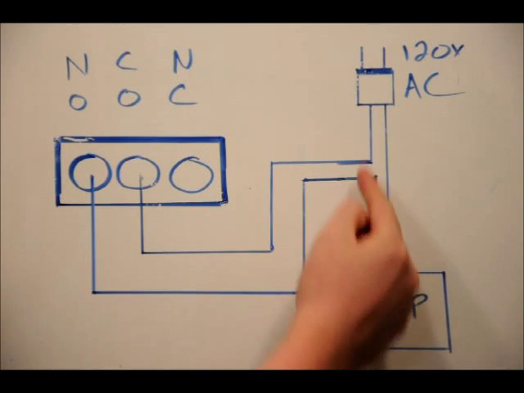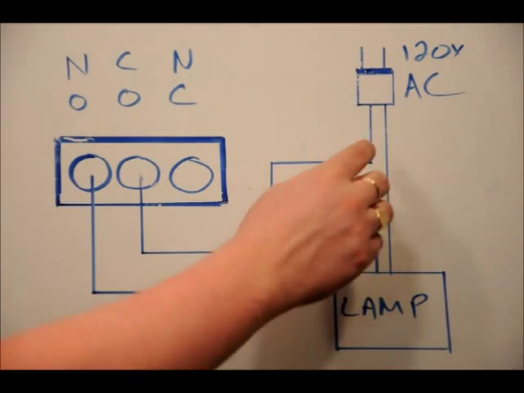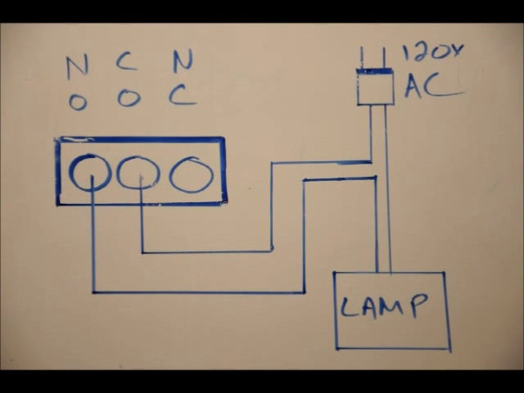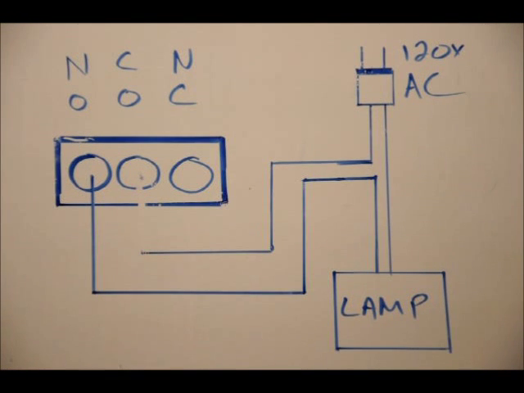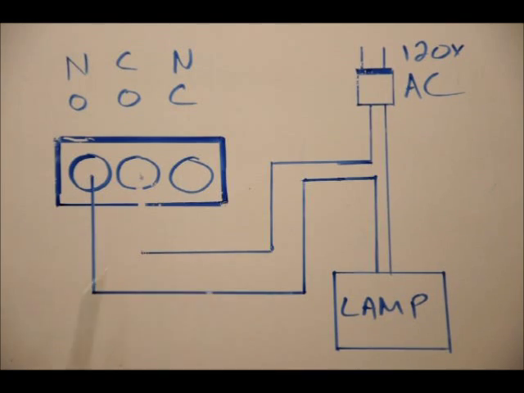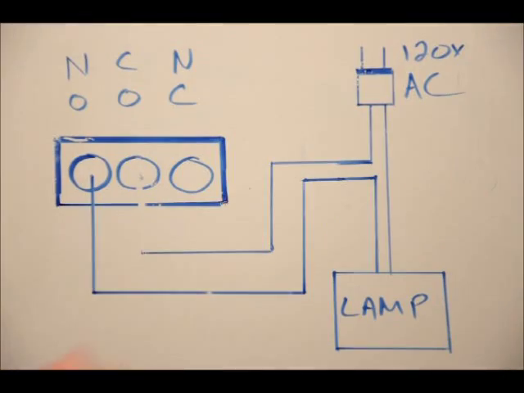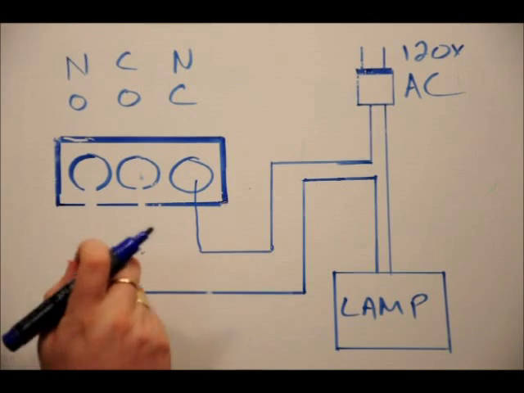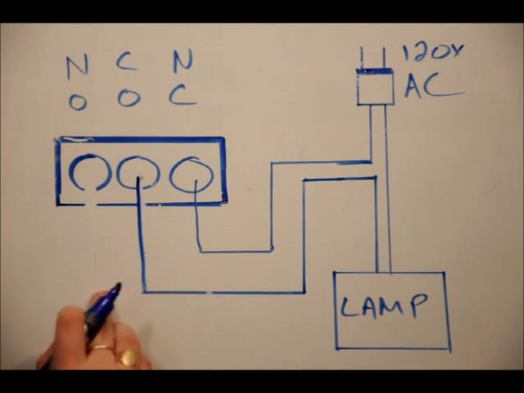So that is how you would connect 120 volts AC. You take an extension cord, cut one wire to the extension cord, plug one of each of the severed wires into the common pin and the normally open pin. Now, if I wanted power to be there all the time until the relay was turned on, then what I would do is I would connect one pin to the normally closed pin, and I would connect the other to my common pin.